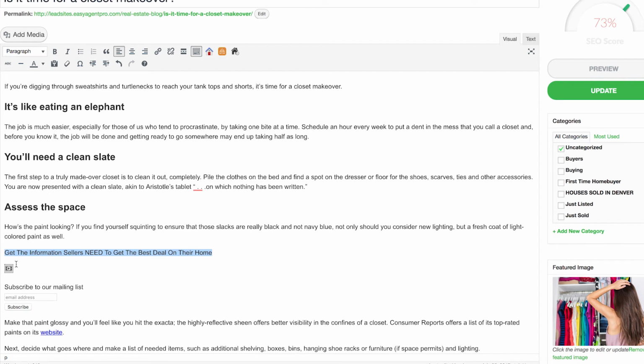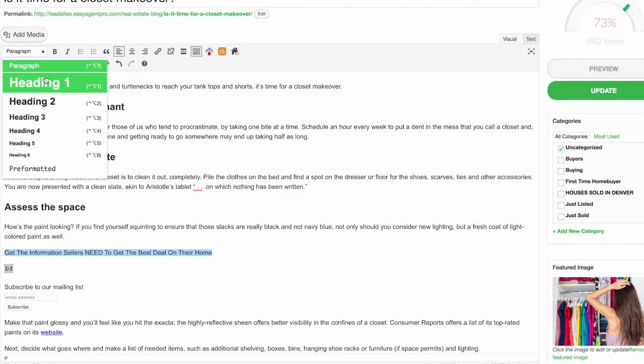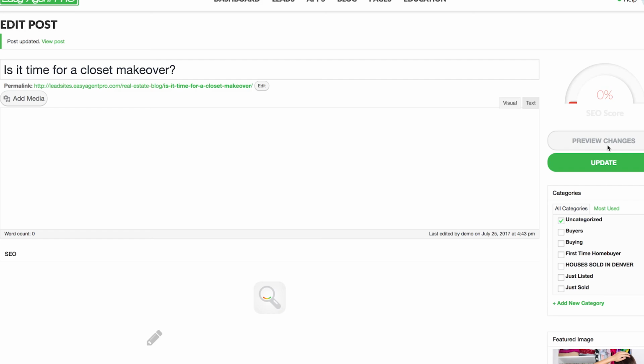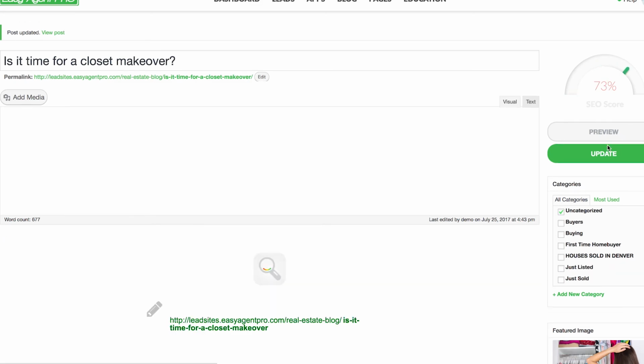Now, to make this a more prominent feature of the blog itself, I do want to add some bold to the text, and I do want to increase the size of the text. Now, what you have access to up in the top here, you can see paragraph. If you click that drop down, you've got a number of different heading options, and I think heading 1 will probably be too big. So I'm going to start with heading 3, and let's see what that looks like if we update and then preview the changes that we just made.